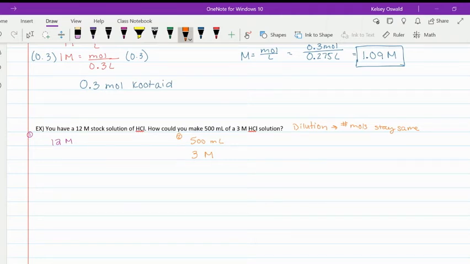So we're going to look to see which side do we know more information of so that we can find our number of moles. Because remember, the moles are the bridge to help us go from one solution to another. So if we look, we know more about the solution we want to make. We know we want 500 milliliters of a 3 molar solution. So remember, our equation for molarity is equal to moles per liter. So we know the molarity we want is 3. We don't know how many moles we'll need just yet, but we do know what volume of solution. Remember, always convert milliliters to liters.